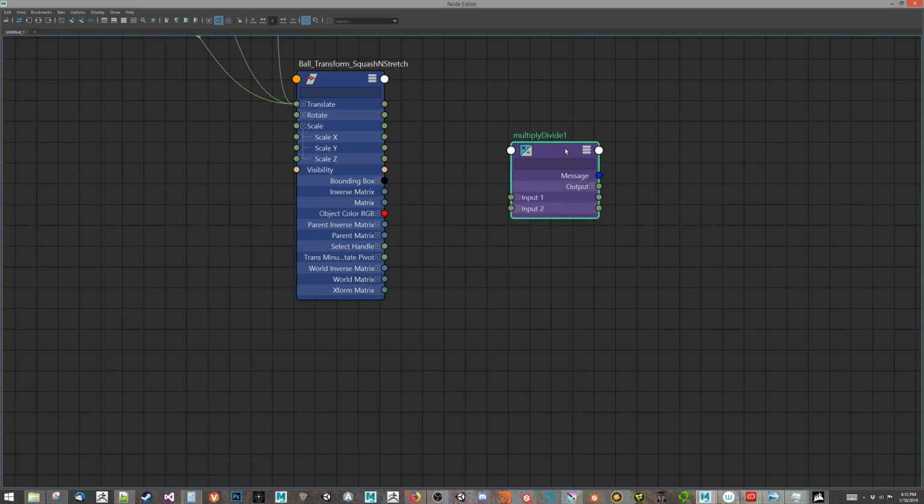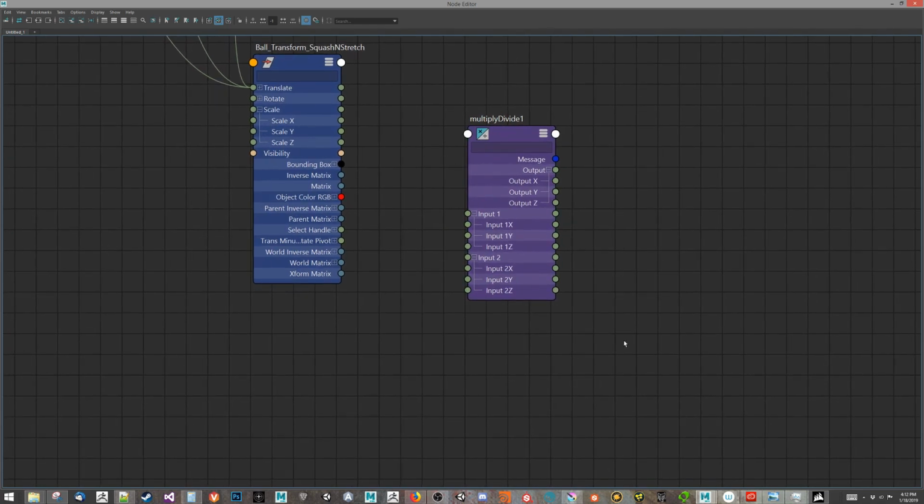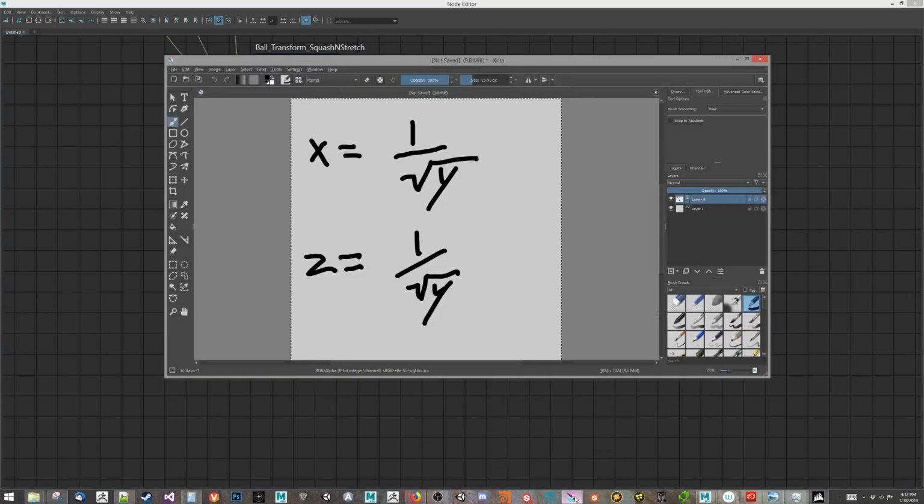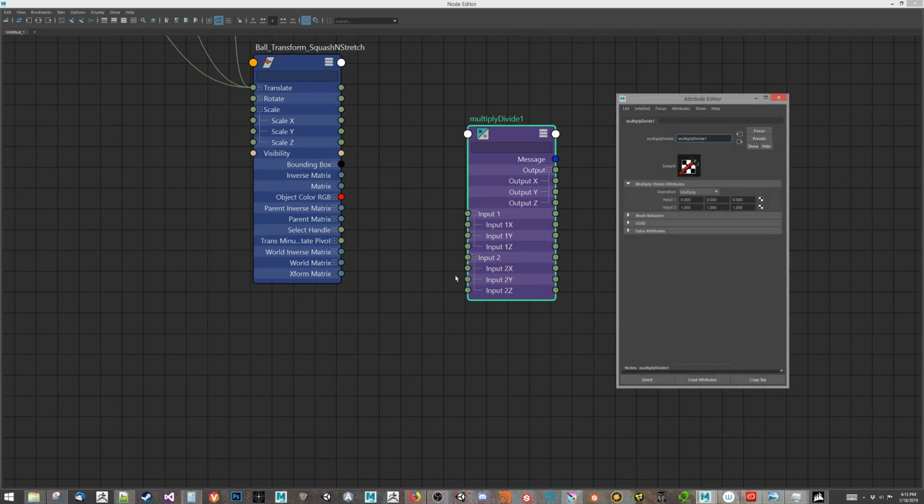All right, click these guys, get all this input here. So input 1, input 2, and output. Just expose all that so we can look at all that right there. Okay, so if you remember, our equation is 1 divided by the square root of y. Before we can do the divide by 1, we have to first know what the square root of y is. And a multiply divide will do that for us.